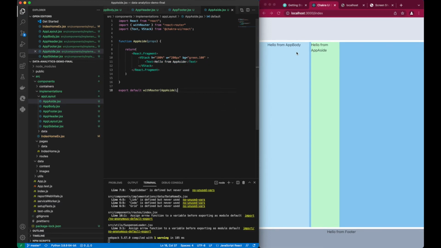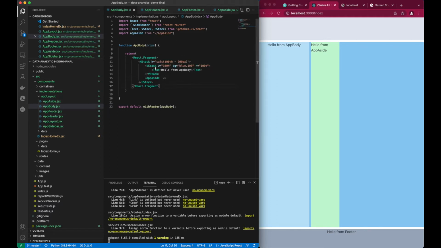As you can see here that app aside is here 200 px, and let's see, we have app body, so we are using height is 100%, width is 100%, and there is an app aside.